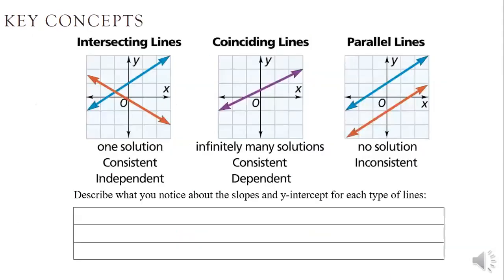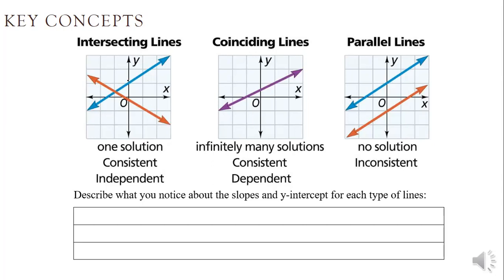All right, now, how does this all come together? Well, here are our key concepts. We're going to talk about a system. A system is when you have more than one function that you're analyzing or being graphed at the same time, right? So you can have a system with a linear and a quadratic. You can have a system with 2 linears. You can have a system with 3 linears, okay? But a system is when you have more than one function interacting and you want to make a conclusion about what's happening. Does that make sense?